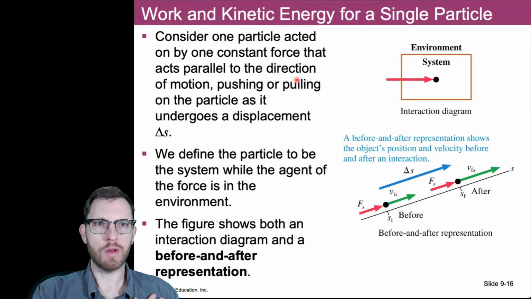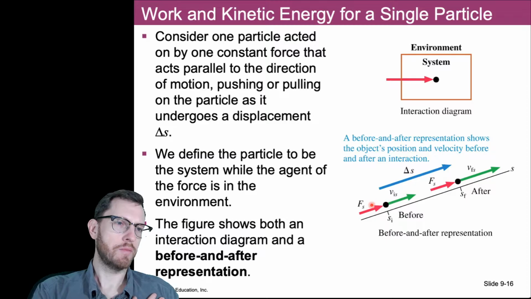So we consider one particle acted on by, say, a constant force that acts parallel to the direction of motion, pushing or pulling on the particle as it undergoes some displacement. So we can imagine this. I have some particle, maybe it has some initial velocity and it's cruising along, and therefore it's going to have some associated kinetic energy. And then we could push on that object with some force coming from some external agent from the environment.